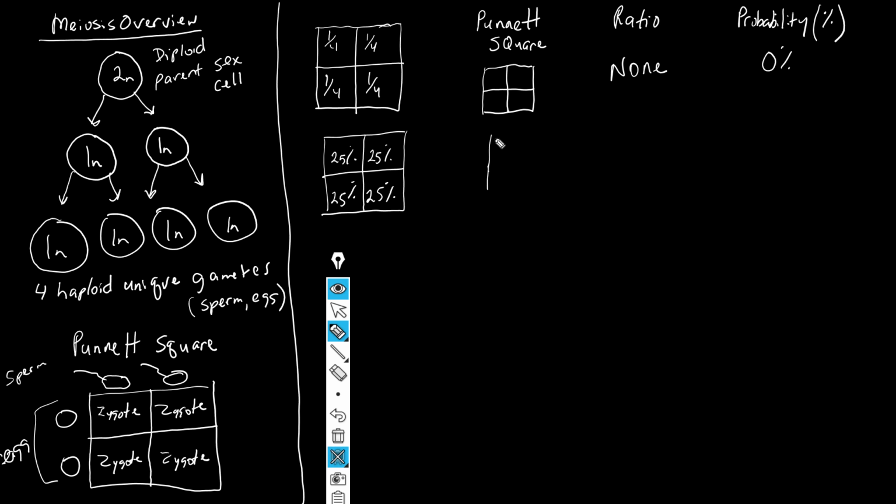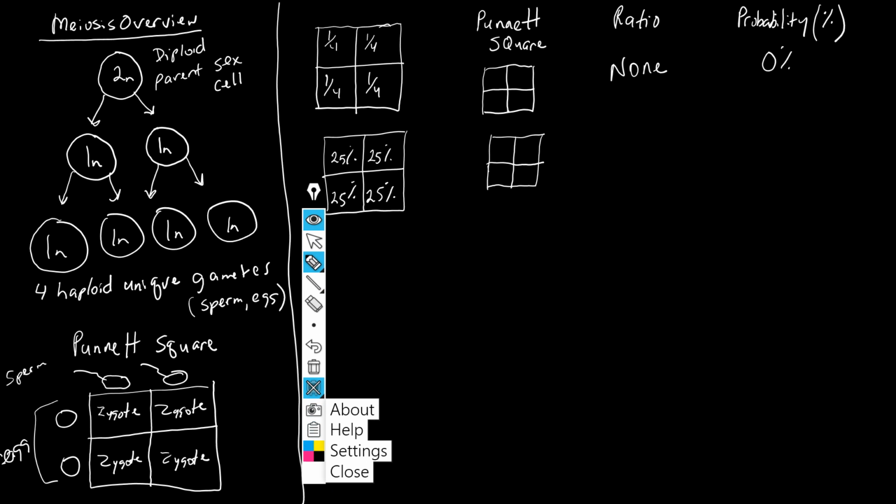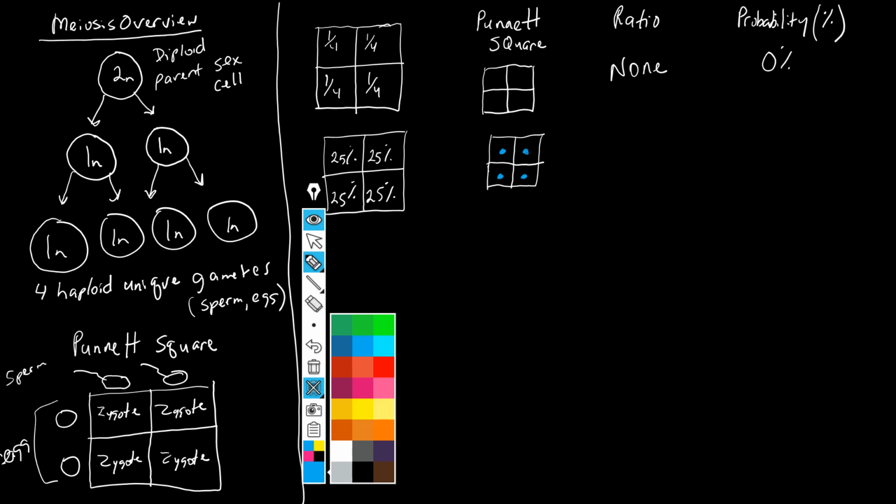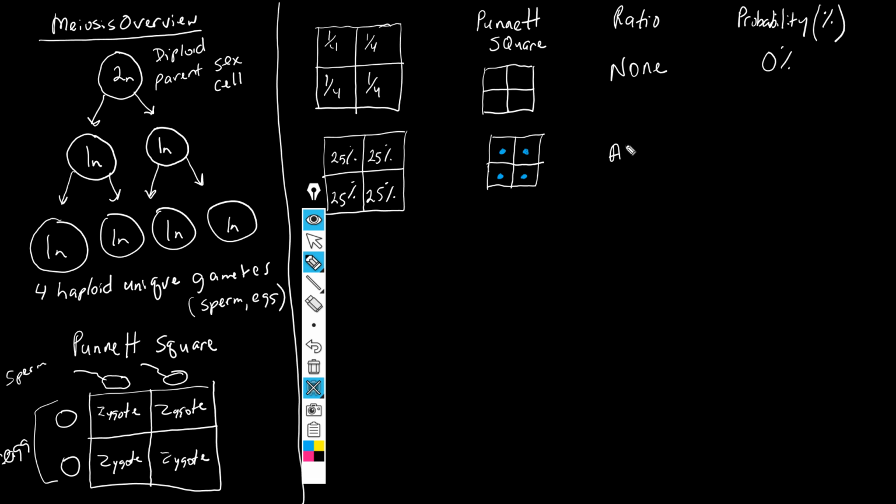Now, if my Punnett square were to contain, and again, I'm going to use colors for traits right now, all of the same thing, and so that's what we're looking for. We've got exactly what we expected to see. Then on the flip side of none, we would say that we would predict them all to be blue if we're looking at color. And the probability for that would be 100%.